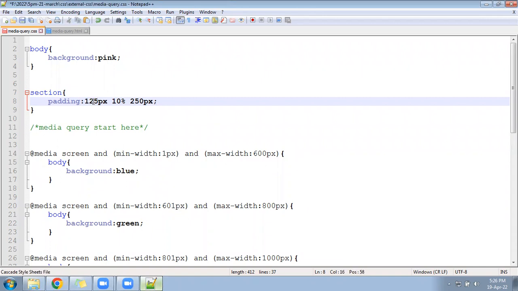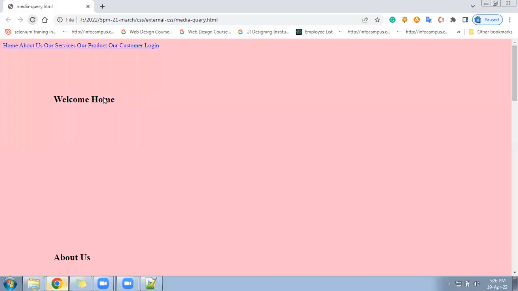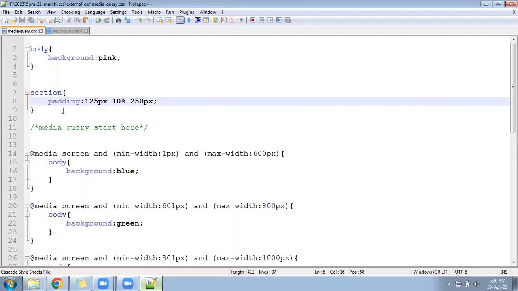So from the top there will be a gap of 125 px. This is okay now.